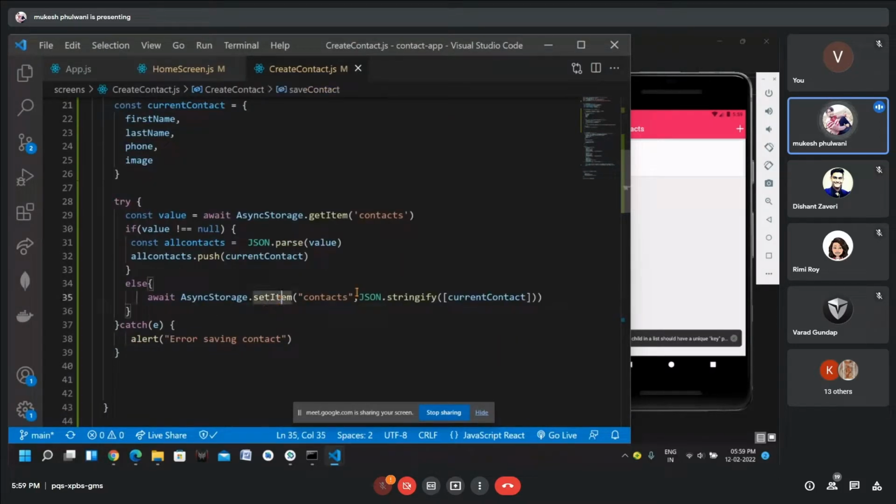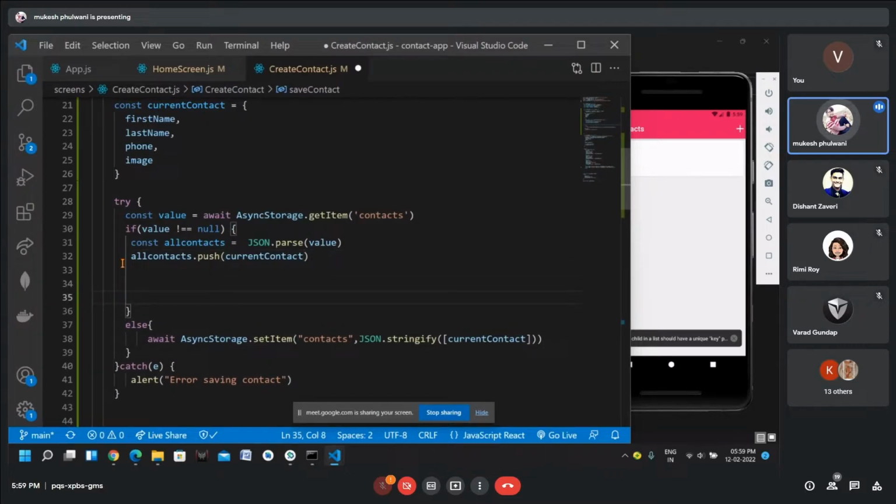Set item contact. Oh, my bad. So if you notice, this kind of silly mistake is quite possible. Whenever we are pushing a second time, we are just pushing it to that array, right? We have to save this all contact as well, right? Yeah, so that's the mistake here. I got it.